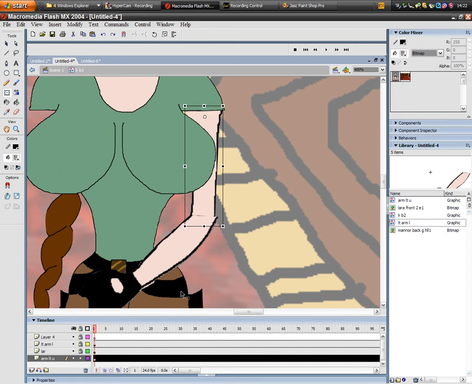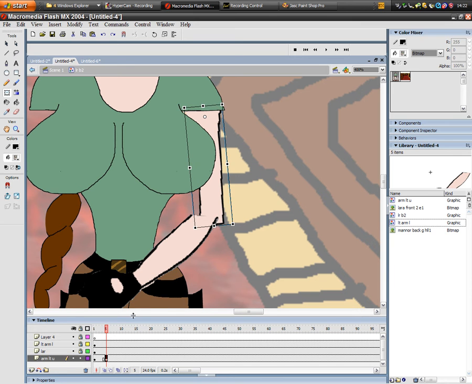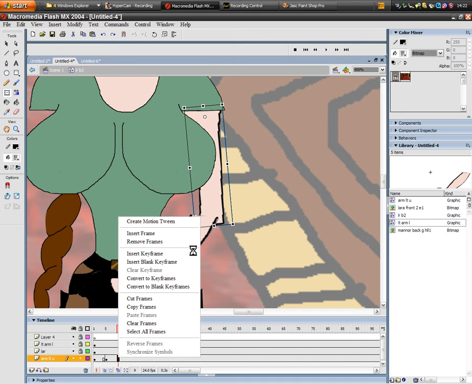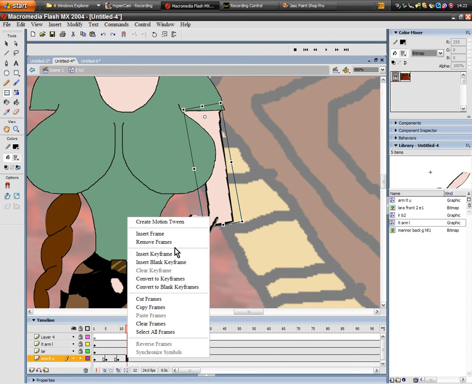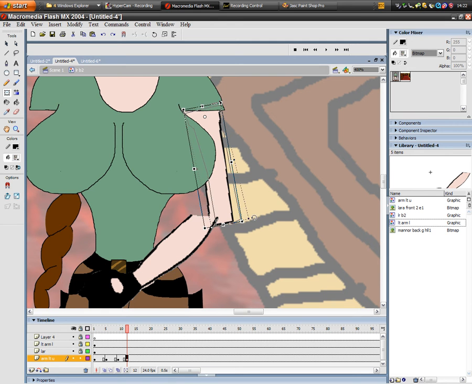You want it to go this way, like when you swing your arms. So I'm going to move that one. Actually, what I tend to do is put a gap about there, about 3 or 4 frames, insert keyframe, and move it like that. So we're going from that to that. Put another one in. Sometimes this can move, I don't know why, maybe I was doing something wrong before. So we're getting that to that. And you just put another one in there, and do another one.